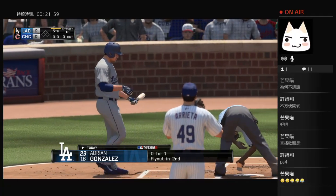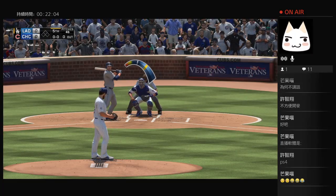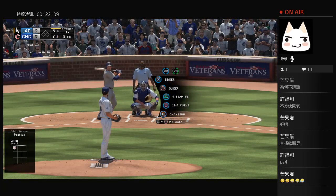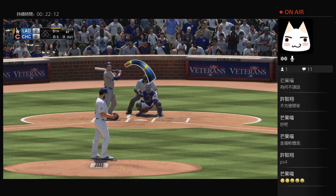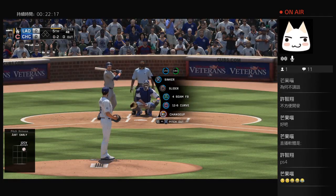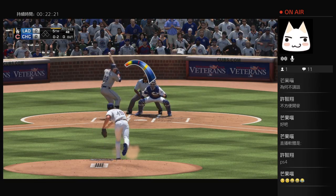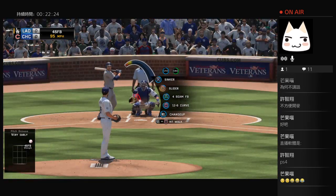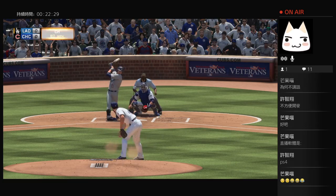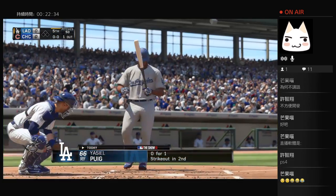And there is Adrian Gonzalez. He'll look to get something going here in this scoreless ball game. And a high strike to begin the at-bat. It's 0-1. All right, 4 scoreless innings in the books. What's it going to take to push across our first run? Well, I think both pitchers have really dominated so far. This is where getting the leadoff guy on is so key. You know, get the pitcher into the stretch, get him out of his comfort zone, then maybe your offense can go from there. Swing and a miss, and he'll start the 5th the same way he ended the 4th with a punch-out, 1 away.